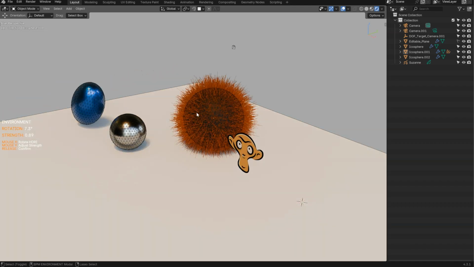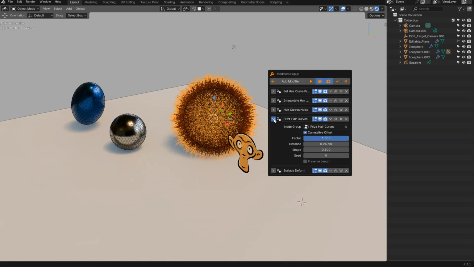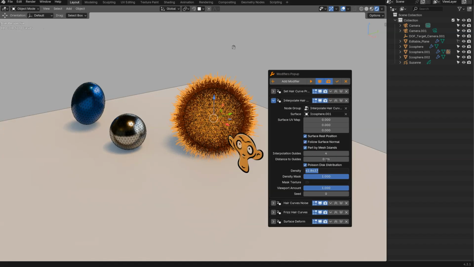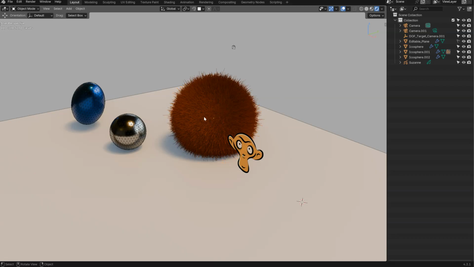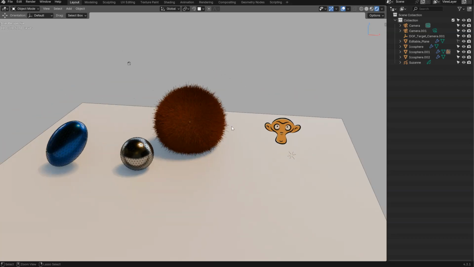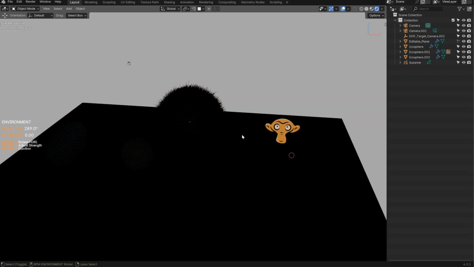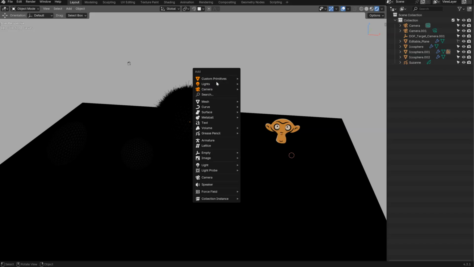Okay. So I can do this, I can make a rotation, I can edit this one if I want more hair. So density, let's enter 500, like that. And as you can see, it will work. So I have my environment here. I can obviously disable it. I can, let's see, add a light.